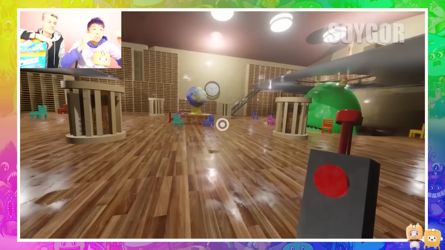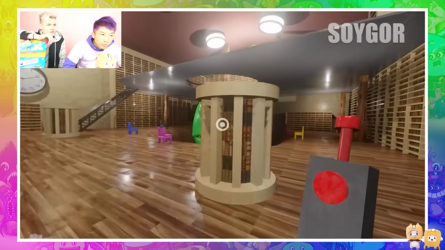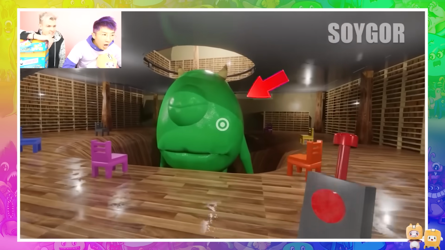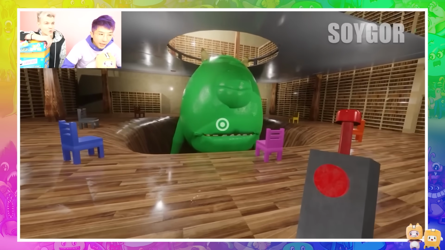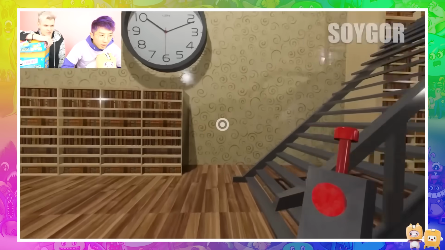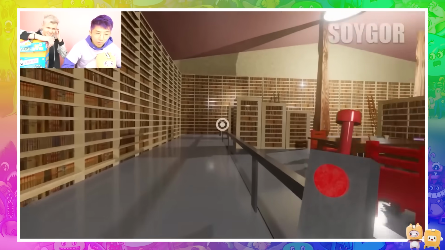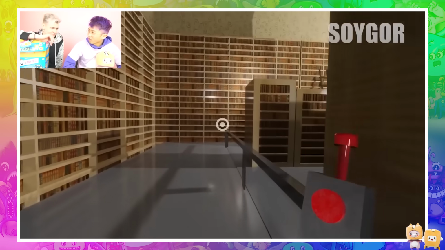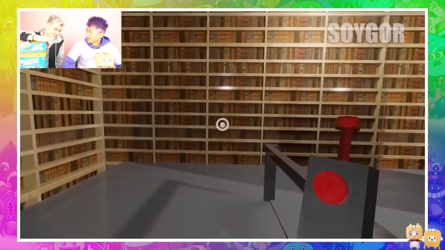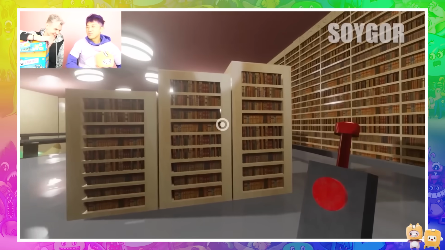What is this? This is a brand new area in Garten of Banban Chapter 3. What is that, a giant new monster? It's a library and he's sleeping. Oh my goodness, he made a hole in the floor. He's so huge, man. We gotta be quiet, guys, it's a library. This is crazy sussy. Just crazy levels of sussy. You're right. You're very right. Okay. So funny, dude.